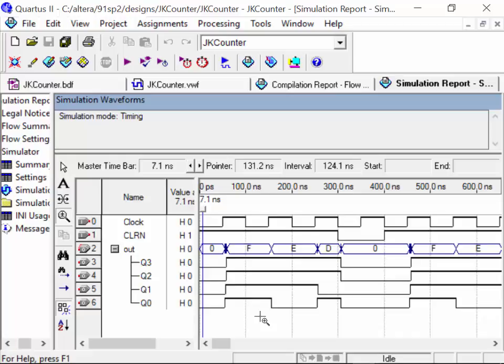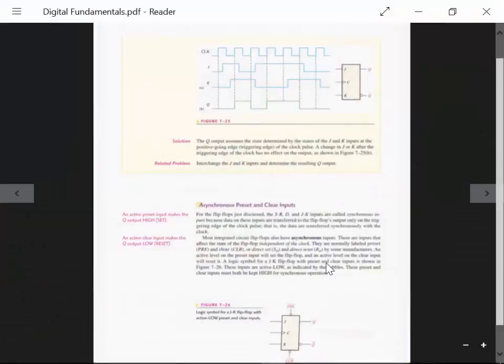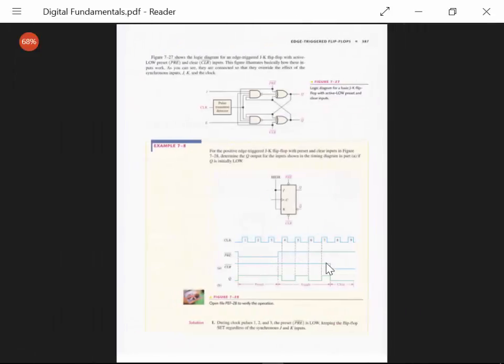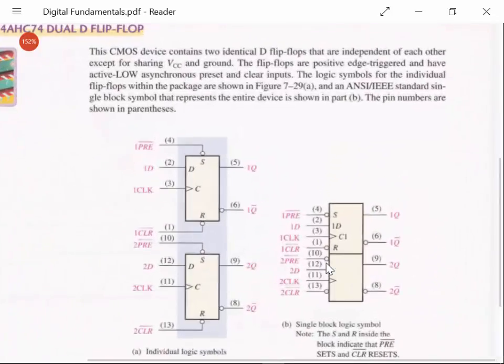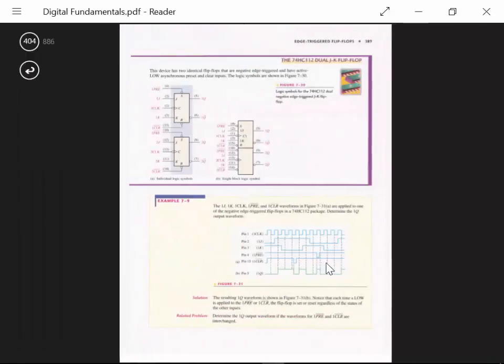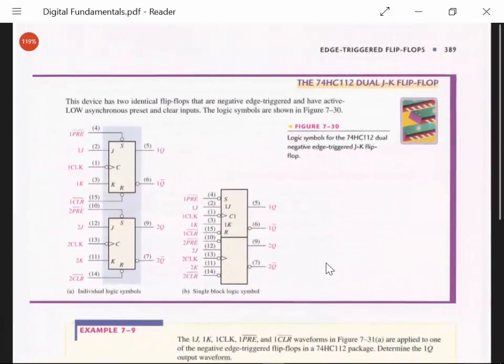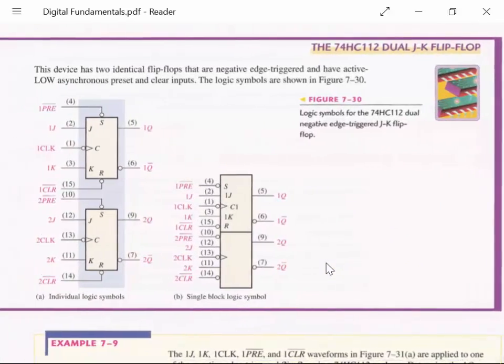basically set those up. So let me go back to our book here that I'm following, and they get into more details on the JK. They talk a little bit about the 74 dual JK flip-flop right there. I'm going to redo this circuit.